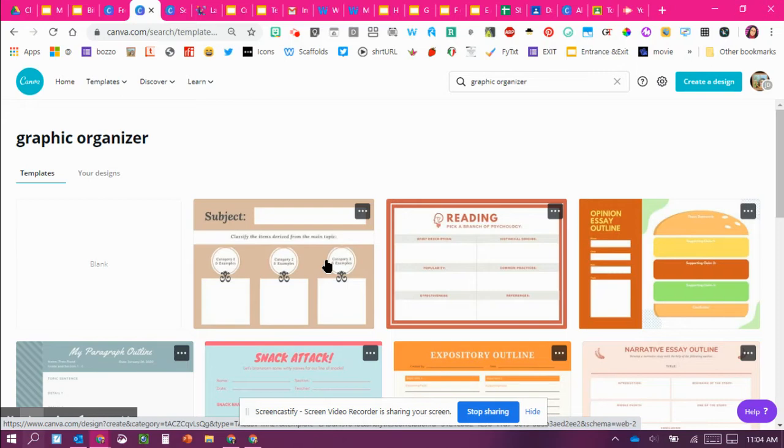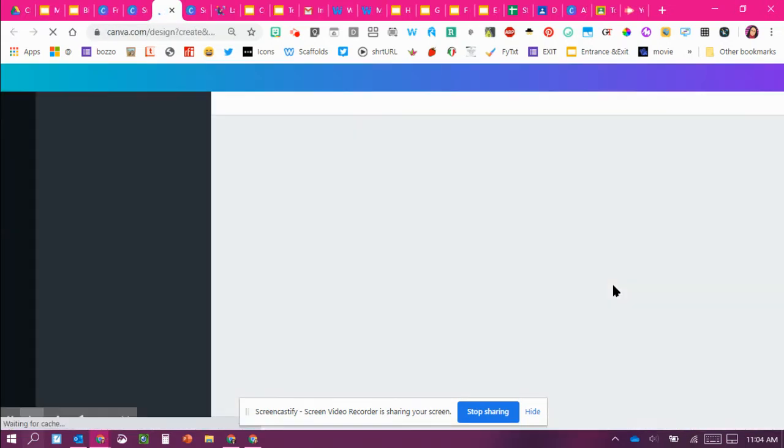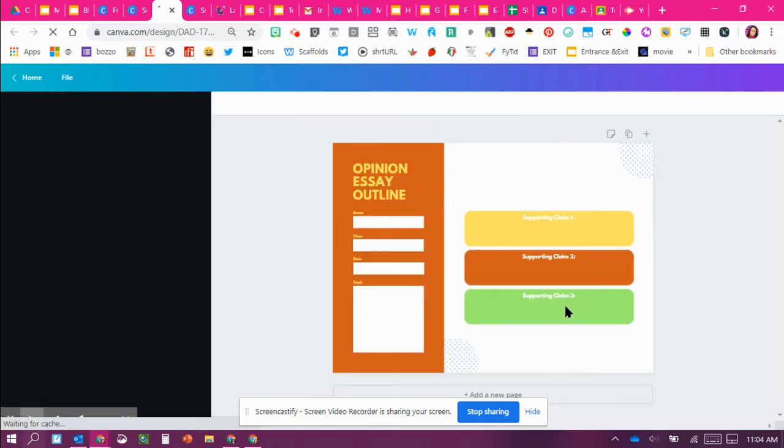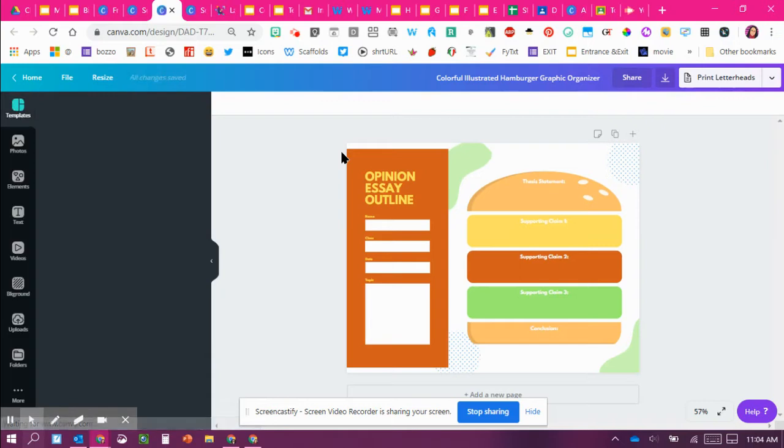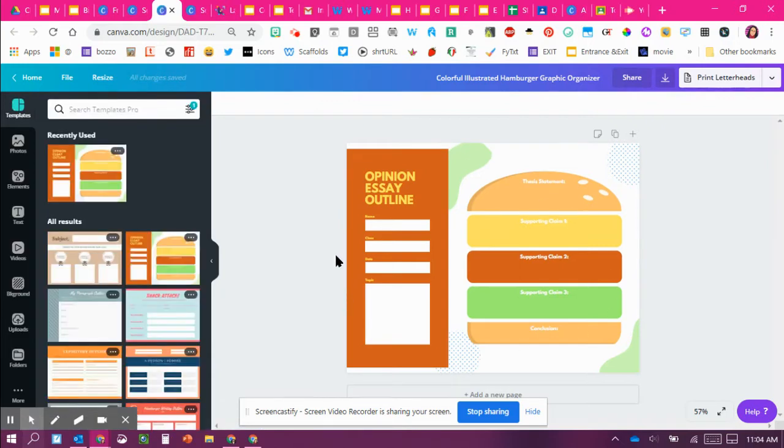And you can see they look very professional, and you can just use them as is, or you can personalize them by adding your own images, your own font, and changing up the colors to reflect your brand. You can even add the filter. Filter doesn't have to be just on a photo, you know.